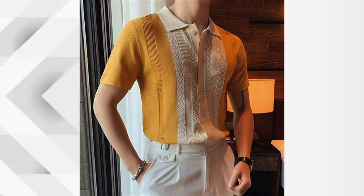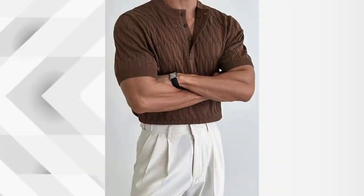Next up is the knitted polo. This shows a little bit of maturity in your style. You don't always have to wear t-shirts and be in streetwear style. Sometimes you have to step outside of that depending on the theme of the event you're going to. So why not have a knitted polo — it'll be right on point, help you stand out, give a mature style, and you can still mix it up in multiple ways.